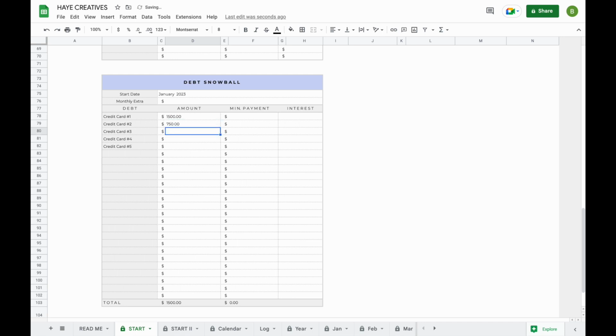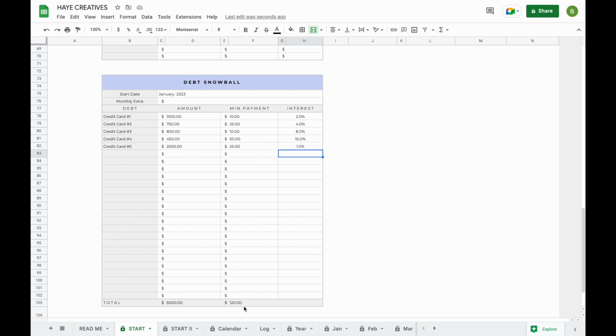It doesn't matter what order you add them in, you just add the amounts or the balance that you currently have for every single debt, and then you add the minimum monthly payments. And then lastly, you make sure to enter in the interest rates. So now the last thing you can add is you can see that you pay a total of $120 towards minimum payments every single month.